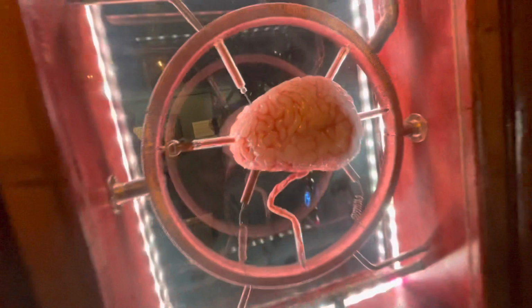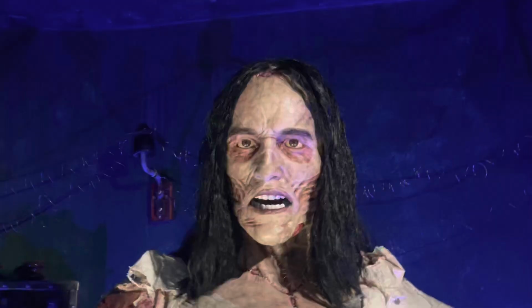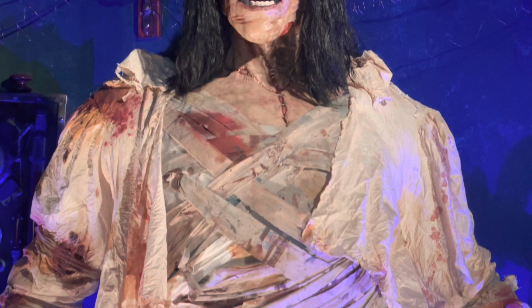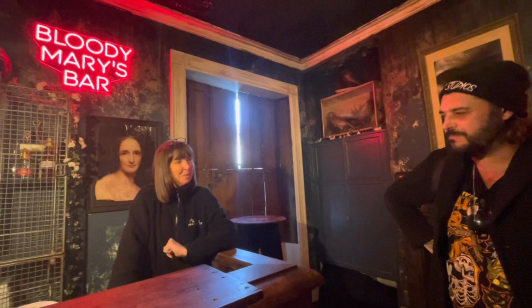So you can rent this suitcase and have it go here in the bar, and then you can go around the house. At Mary Shelley's House of Frankenstein, this is an immersive multi-sensory museum that's dedicated to the story of Mary Shelley, who lived in Bath and wrote Frankenstein here. We're over four floors in a grade two listed building. We have smells, sound, and we also have the creature recreated for the first time ever in the world. He's 8 foot, but he's created exactly as Mary Shelley wrote him to be. And he breathes. As well as that, he's terrifying. We show the first ever Frankenstein film made in 1910. And then when you've done all of the rooms, of which there's 11 themed rooms, you take on the scary walkthrough basement. Which we've also done, which was terrifying.